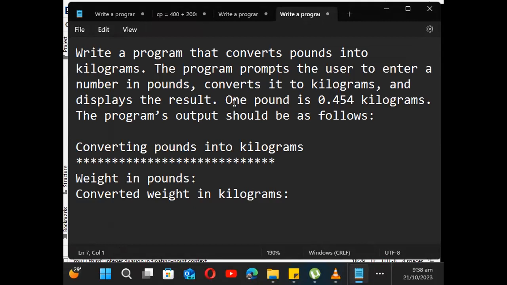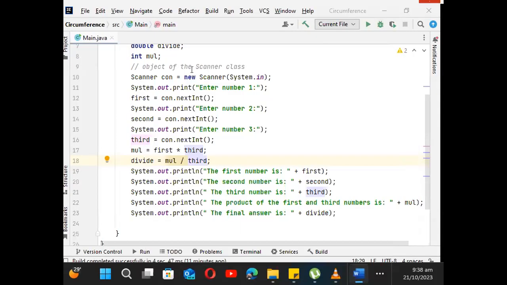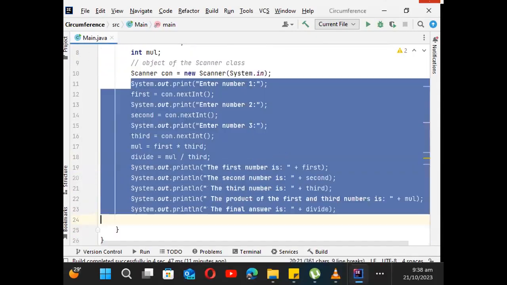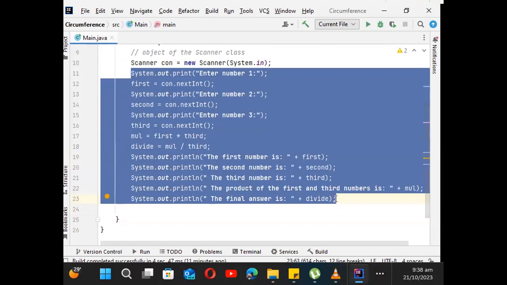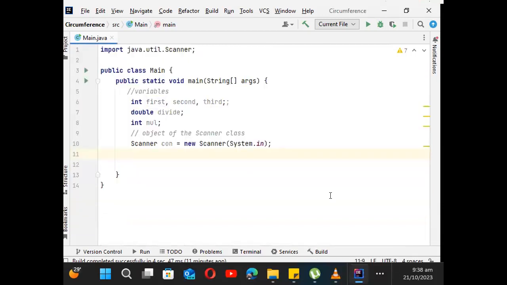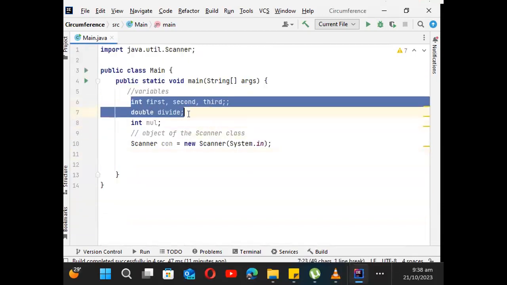Are we okay? So, back here again, it's obvious that the variables we need are pounds and kilograms, right? So I'll just copy this one here. I don't need all of this. Good.